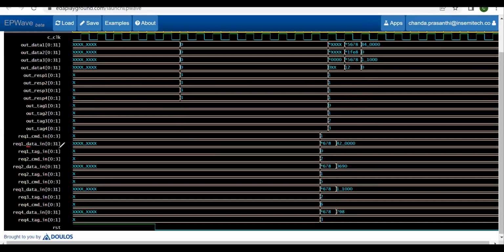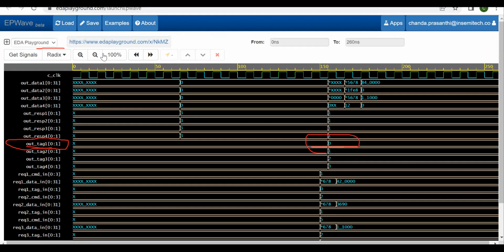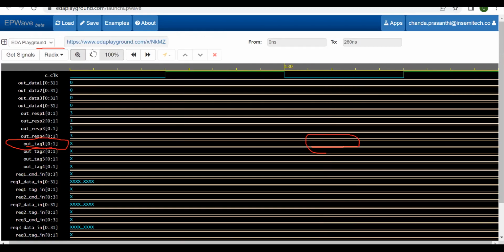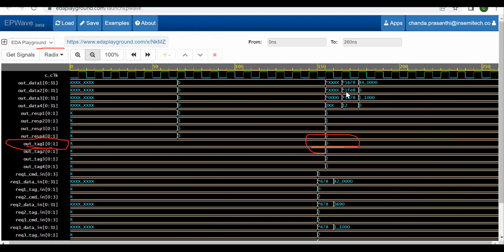So request data input here. For request data input, what is the value? 678. And 4200, request data 1, output data. Six, 7, 8.